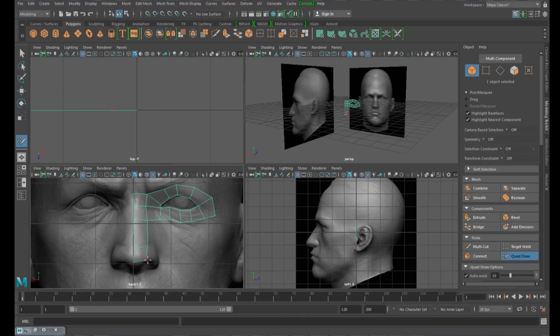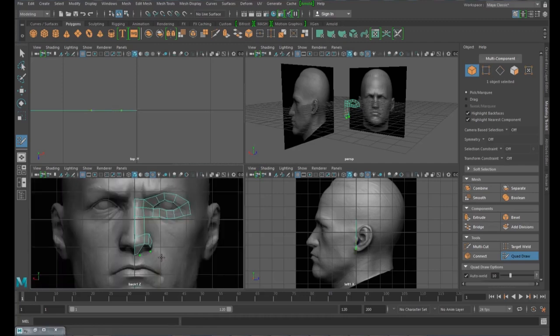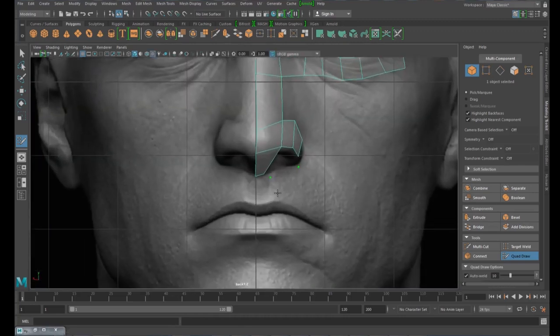So I'll work on the nose, just the basics, just to keep some topology in the right place. Once you've done this a few times, you'll figure out what points to put where. Just add another one here and make sure to create a hole for the nostril itself, and just go down here, press spacebar onto the front view, because we're mostly using that just for now, so we maximize that so we can see what we're doing.